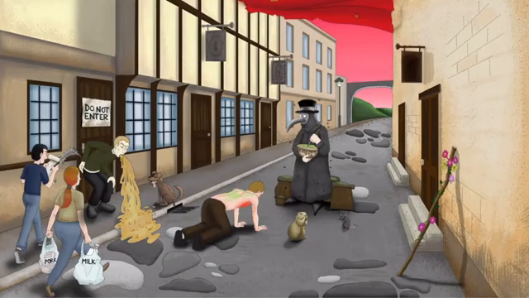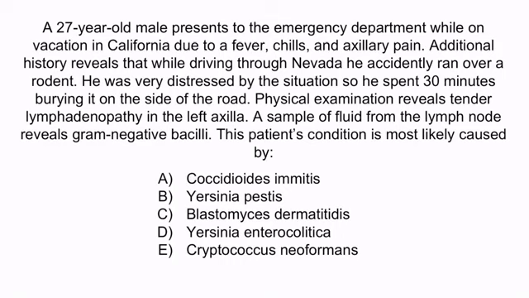From the image, recall that the guy with the red swollen armpit right here is here to help you remember that Yersinia pestis causes buboes. A is incorrect. It's true that this fungus is commonly present in the southwestern United States and California. However, it does not cause buboes. C is also incorrect. This is a fungus that is commonly present in the eastern and central part of the United States and does not cause buboes.